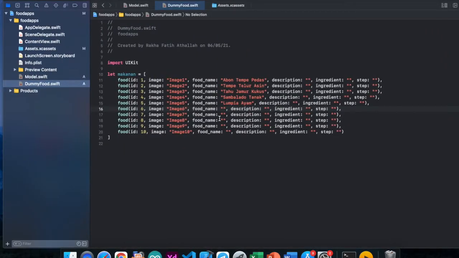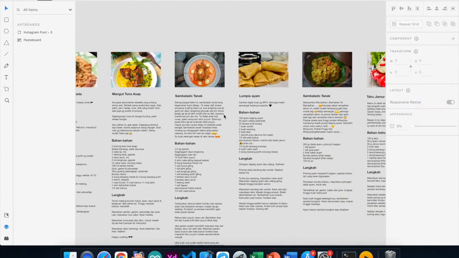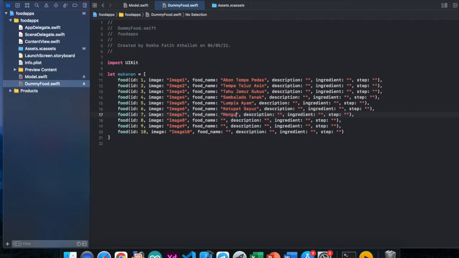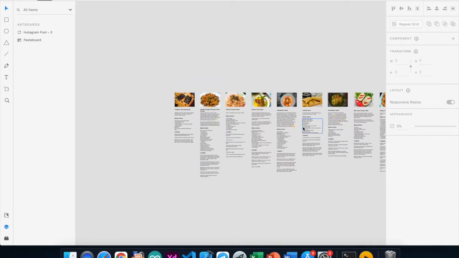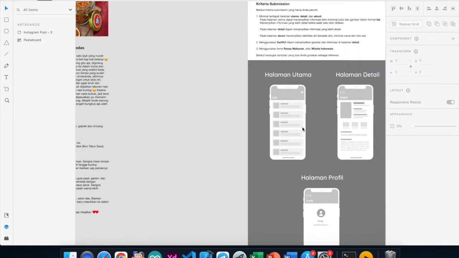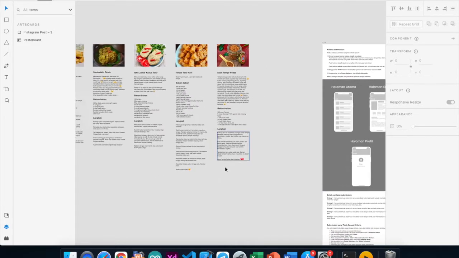I'm just gonna make it tupat sayur. Sayur mangut kenasak. So this is actually my school assignment.